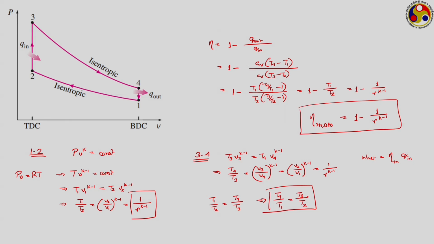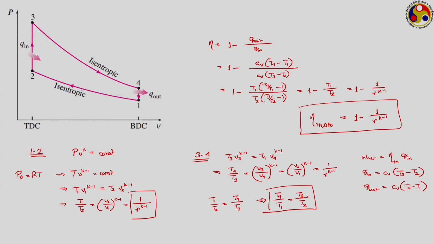So, always try to come from the first principle, that is, just try to calculate the heat transfers, say how much will be your Q in, the amount of heat transfer. In this case Q in corresponds, like we have derived in the previous slide, Q in will be equal to Cv into T3 minus T2. Similarly, your Q out will be equal to Cv into T4 minus T1.